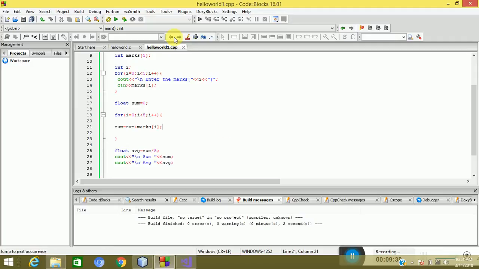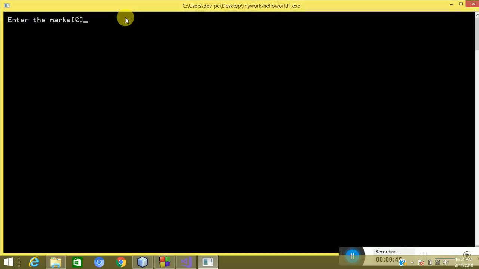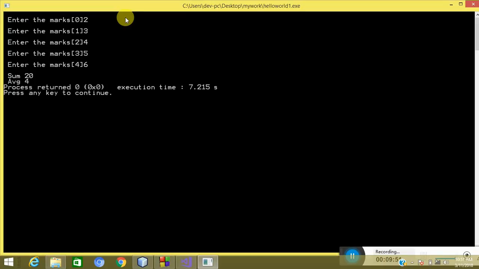Save it, and if you run it again, it's not giving any error. Let us enter 2, 3, 4, 6, 7. So now you can see the sum is 20.